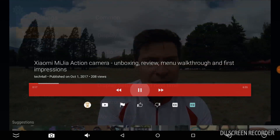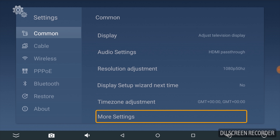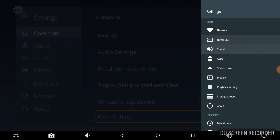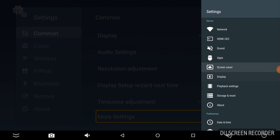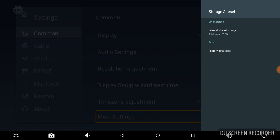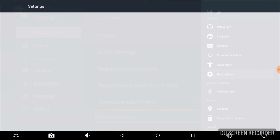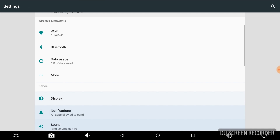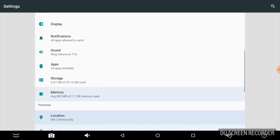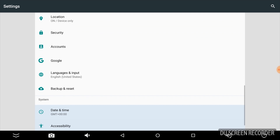Tanix have designed a nice settings panel covering the features you most often need. If you need more, go to More Settings; if you need even more, there's a second More Settings option. The middle layer offers an easy-to-navigate smartphone-like settings menu, and the second option sends you to the raw Android 7 settings. This TV box runs close to stock Android. For playing multimedia I can only say superlatives — nice, smooth, no stutters and no lags.